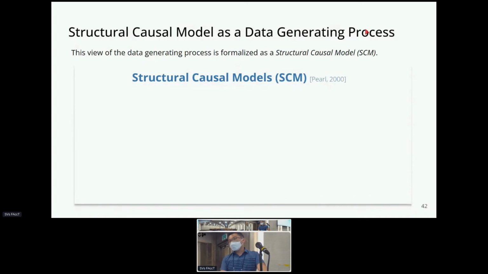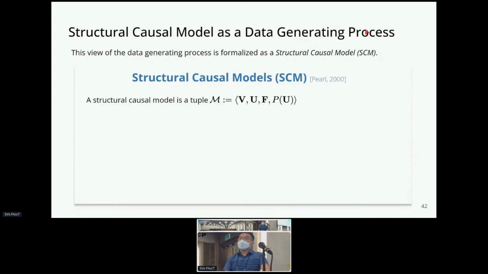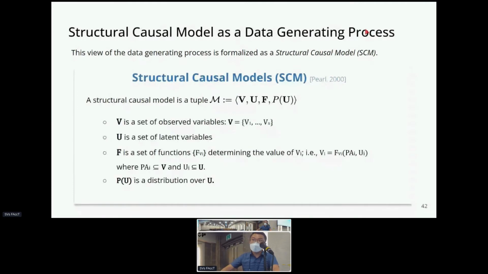And a structural causal model is formally defined by the tuple, where V is a set of observed variables, U is a set of latent variables, like hidden variables, and F is a set of functions determining the value of each V_i. And P(U) is a distribution or uncertainty measure over the latent variables. Okay, so this is the formal definition of the structural causal model, or I'm going to call it just SCM.